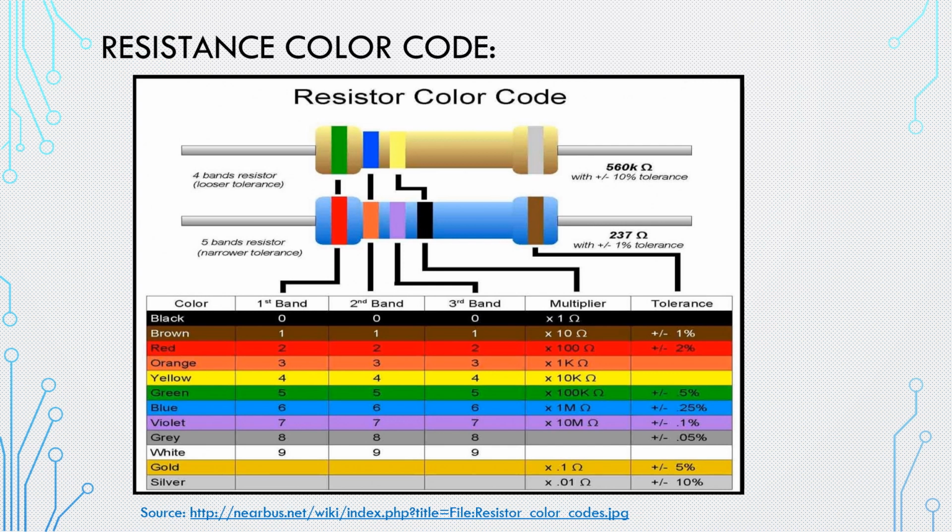If I want to calculate it, just multiply this value by 10% and then subtract for the lower limit. If you want to find the upper limit, you multiply by 10% and add it to this number, and you can find its value. I'm going to show you an example after this slide, so don't be afraid of the calculation. Our purpose from this experiment is how to know the value of the resistor from each color.